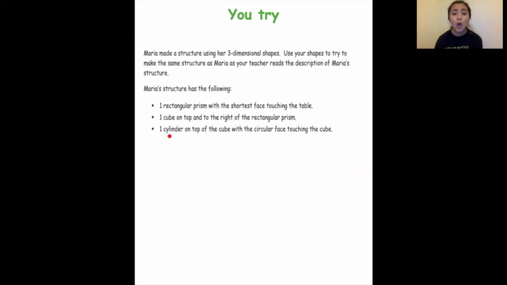Then she has one cylinder on top of the cube with the circular face touching the cube. And remember, we are trying to draw or make it with actual 3D shapes, this structure that she tried to make. All right, so pause the video just like before and then come back and check if you made the same 3D structure that Maria made.